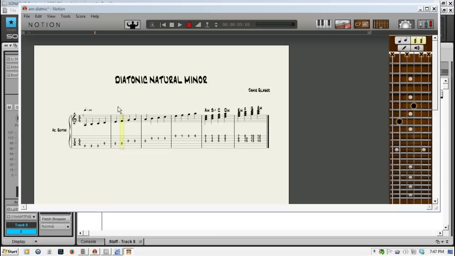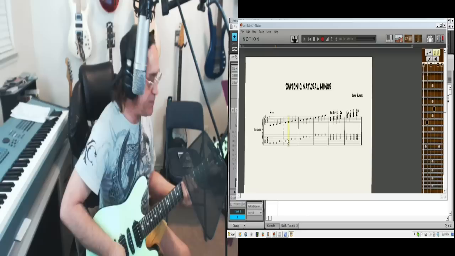So what I want to show you here is something pretty cool. If you look on your screen here, you'll see that I've already used this new program, Notion, which is amazing. It's a wonderful program. I'll do another video about Notion shortly. But over here is a fretboard, and I just pressed the buttons and it wrote out the music. So here I have these notes, A, B, C, D, E, F, G, A, the alphabet, right? And that is a natural minor scale. Some people call that A Aeolian.